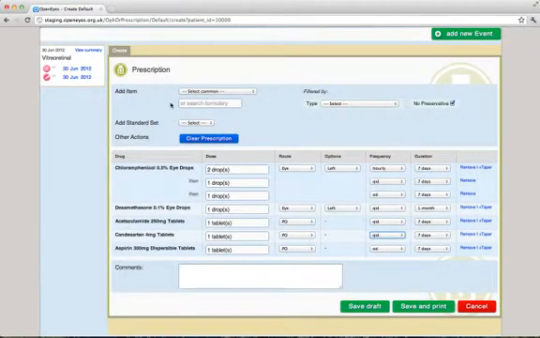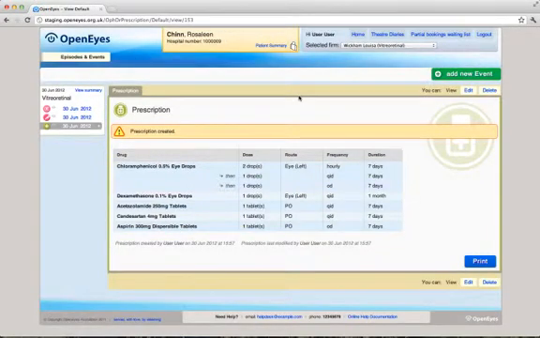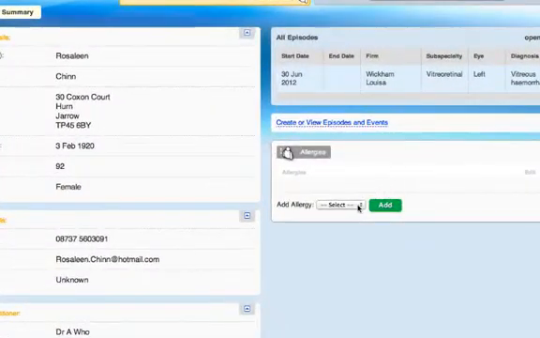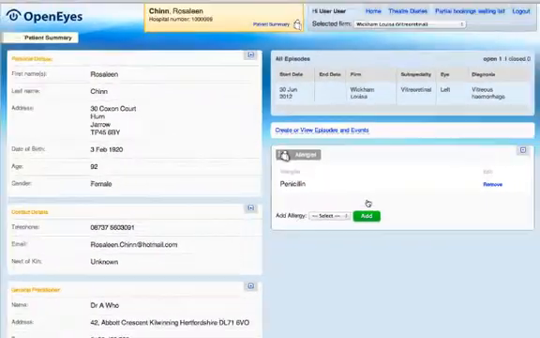The prescribing event will check for allergic responses of a patient to a prescribed drug if the patient has had these noted in the pre-op assessment or at the clinic. Now allergies are set up for a patient in the patient summary. So what we're going to do here is save this prescription as a draft, and that holds the prescription details indefinitely on the patient's record. So we'll do that and then move on to the patient summary screen. Here we can set up allergies for the patient. Here we're going to select penicillin and then add it for this particular patient.